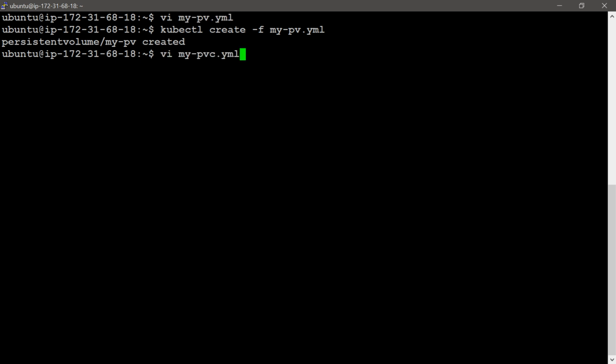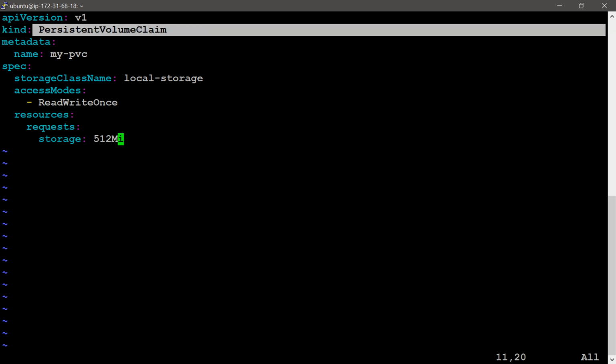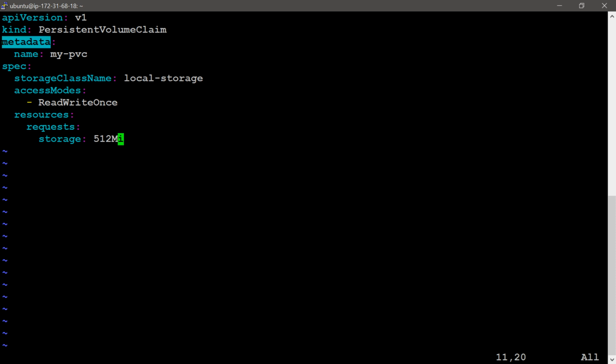Now I will give the persistent volume claim descriptor in my pvc.yml file. The descriptor has API version v1. Then kind is the object type in Kubernetes, so we will give the kind as PersistentVolumeClaim. Then in the metadata section we give the name for this object.